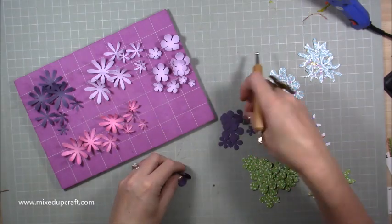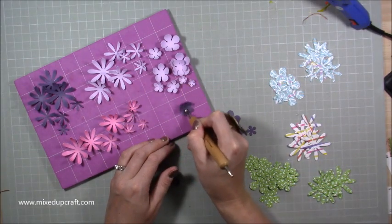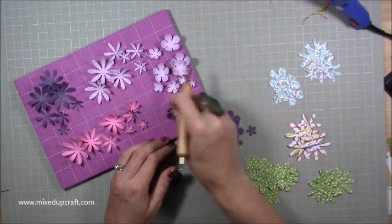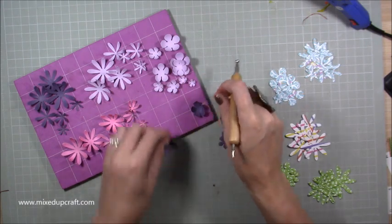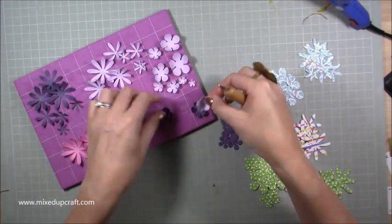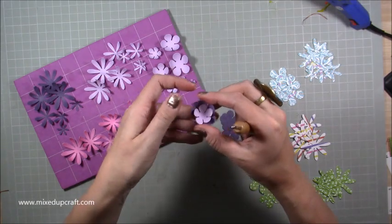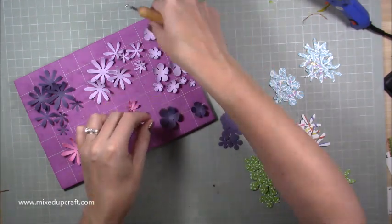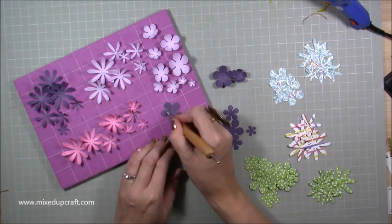And then the one that would go on top would be this one here. So again, I'll just go over that, and it kind of rolls about off the mat, because obviously it's just the way it goes. But that's the next one there, which in this colour is this one. So now if I sit that inside and pop a little bit of glue, you can see how that flower is going to start to come together. And then you just put a little gemstone, rhinestone or whatever in the middle. But I'm basically just going along.